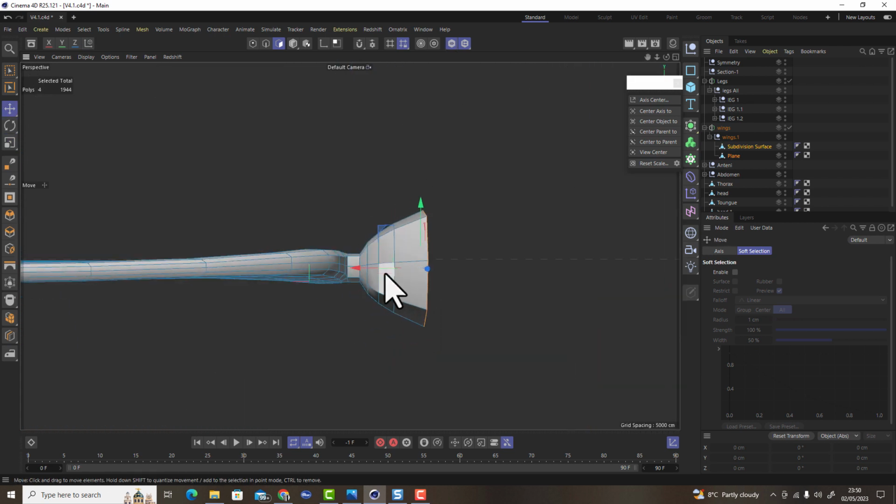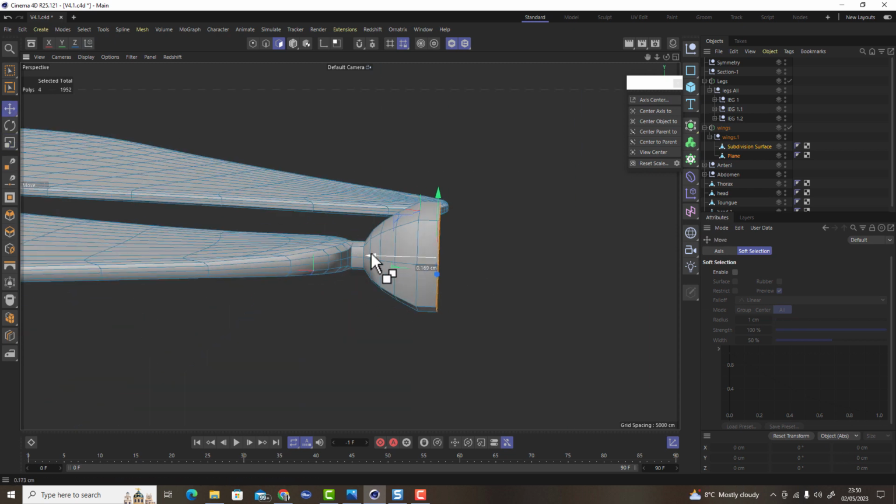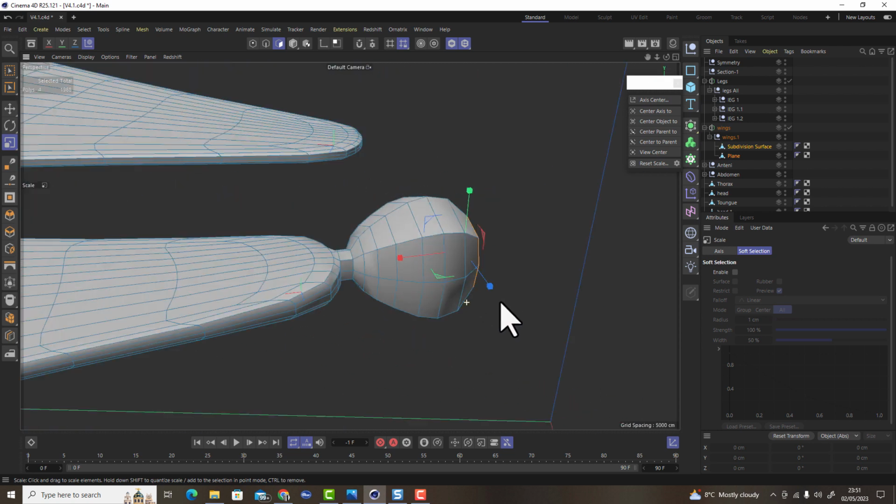So I continue to extrude out to create something that resembles a sphere. And don't worry if it doesn't look like a perfect sphere, because we can use tools like the iron brush to make it much more like a sphere.